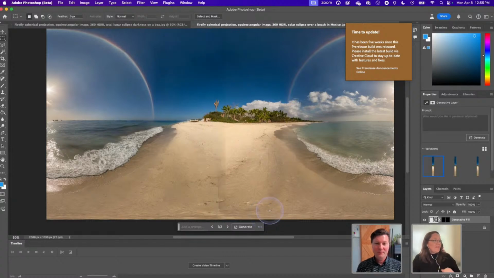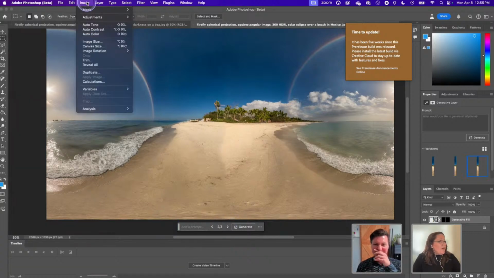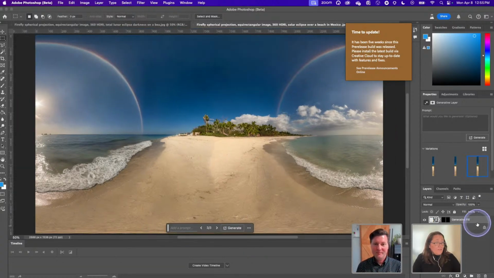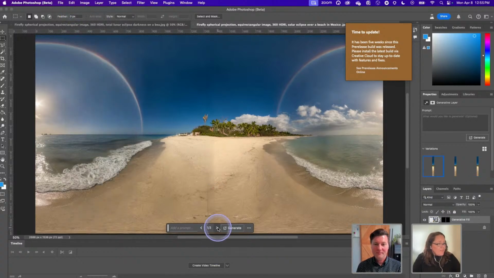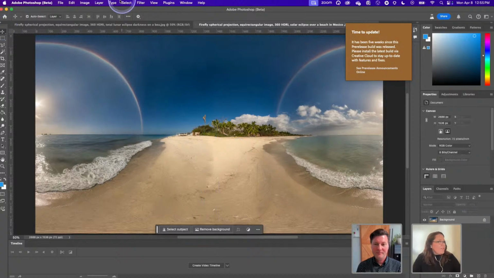Progress bar. There we go. And let's see which one looks the best. That looks pretty good. Oh, let's go for that one. I'm gonna then flatten this out. Whoop. Undo select variation. Wait, what did I do there? That was weird. First thing I'm gonna do, I'm gonna go down here, flatten that out.